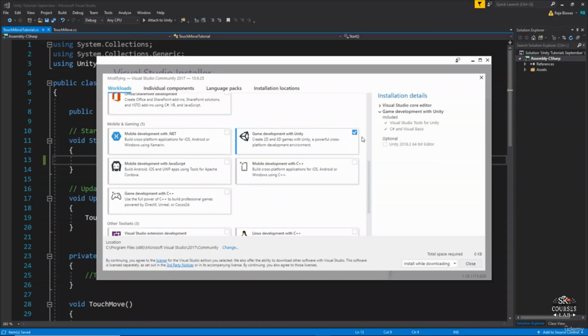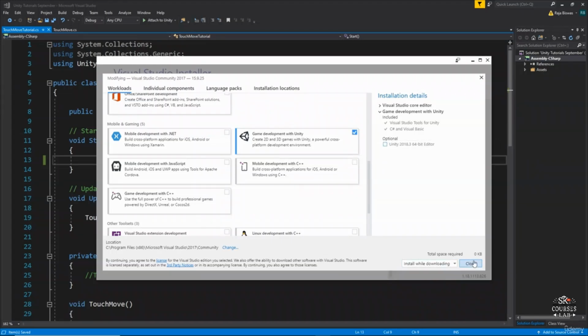That means it is installed already, but in your case, it is probably not installed, and that's why you are facing the problem. So you can simply select it, and as you can see, in your case, this optional will be selected in the beginning as well. But since you have Unity installed from before, you can simply uncheck it. You only need this option. Then you can simply go ahead and click on modify.